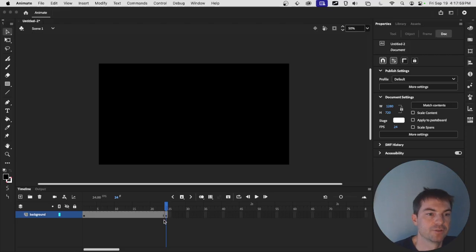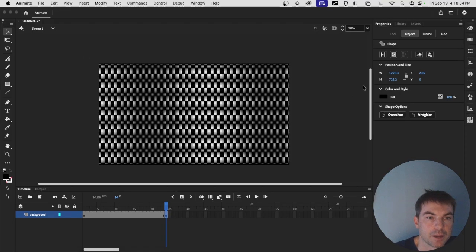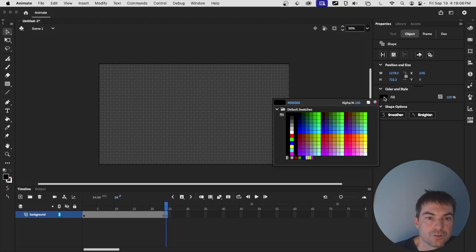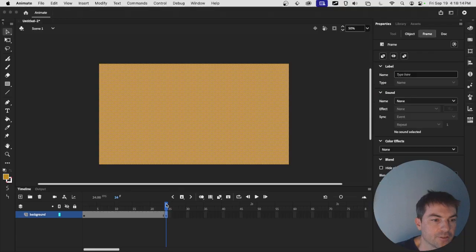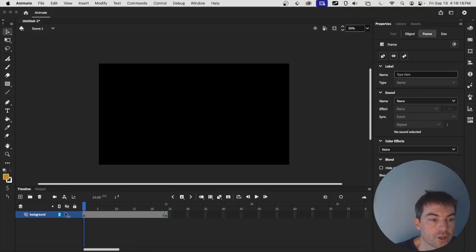Once I have this new keyframe over here, I can change the color. So I'm going to select my big square. I'm going to go to the fill, and let's make like a nice yellow, kind of orangey sunrise color, something like that. And so now we just have these two colors, and there's obviously no animation in between them. But we have these two keyframes.